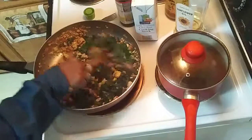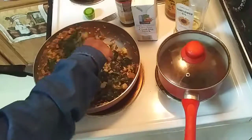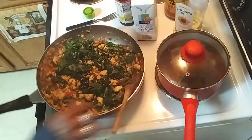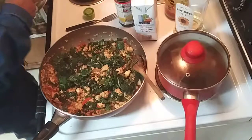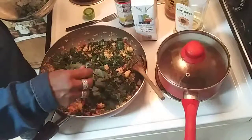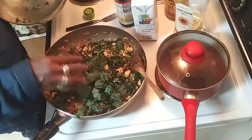So, this is all looking good. And I still got to add the rest of this kale. Let me add that before it all cooks up completely. So let's go ahead and add the rest of this kale in here. It's not a lot that I have. I could shred up some more, but I'm not going to do that because I'm going to add the beans.